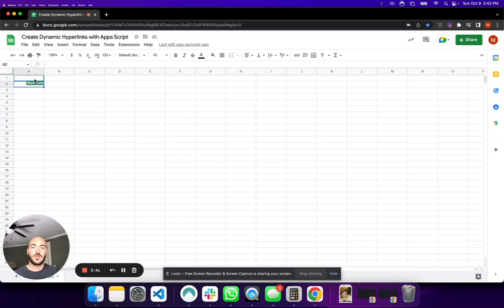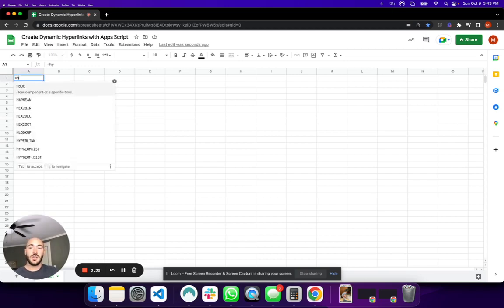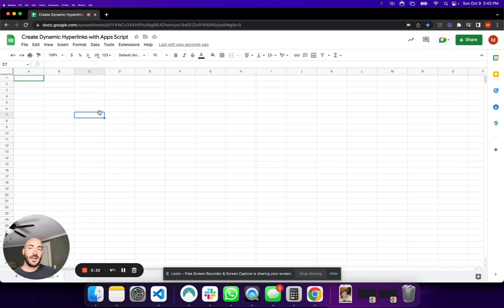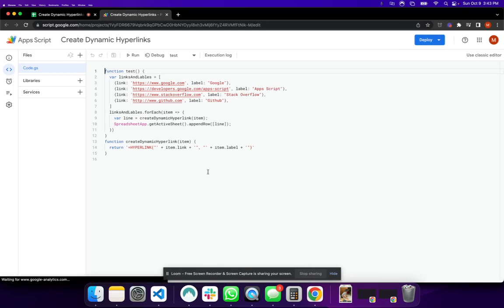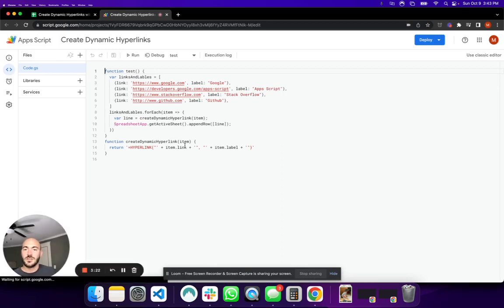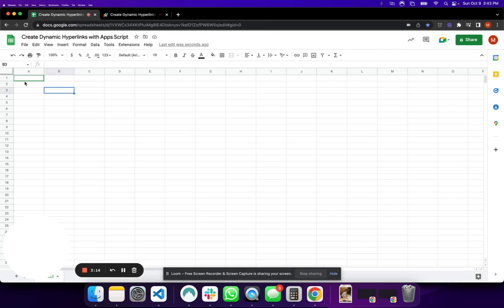So what I found was, going back to that original function that I showed, the hyperlink function, if you want to ever use an Excel function inside of AppScript, the best way to do that is basically to just wrap it inside of a function and pass in the variables the same way that you would inside of Sheets. So in this case, I'm passing in items, but those items capture the two variables that you saw here.